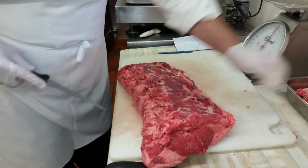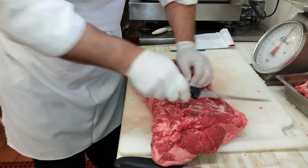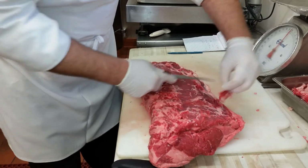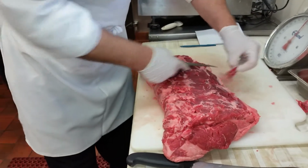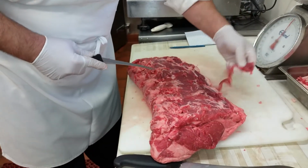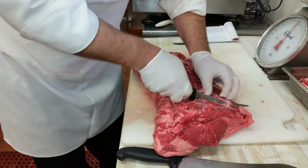Yeah, unusable stuff. Every once in a while you saw me throwing a few little chunks in there that I thought were usable. For the most part, this silver type stuff is just going to, my grinder doesn't like it so much. I don't either. I probably could get a little bit of meat off of some of those.